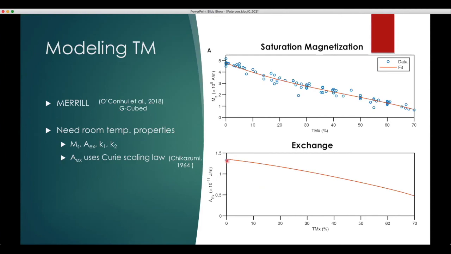And so we have this big gap across the entire TM range where we don't have data to constrain this relationship. But what we've been doing is a combination of some low temperature experiments, which Bruce Moskowitz has been doing at the IRM, and we've been working on some ab initio and DFT calculations to try and constrain whether or not this relationship is valid. Unfortunately, this is quite a time consuming process, and so we haven't actually been able to show any results yet, but it is looking quite promising.